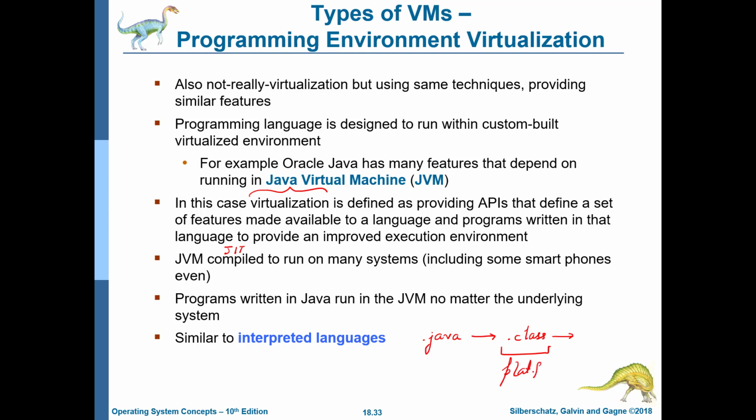And then, of course, at runtime, we have a very efficient JIT compiler, a just-in-time compiler, which converts the class file to machine code. One thing you will observe is that a Java program gradually gets faster as you run, and the reason is that the system actually learns. It profiles the running program and learns its execution pattern, and based on that, it creates more and more efficient machine code.